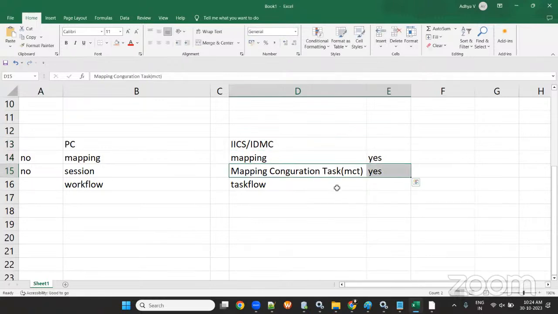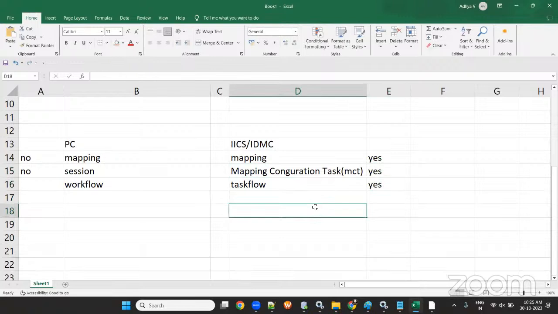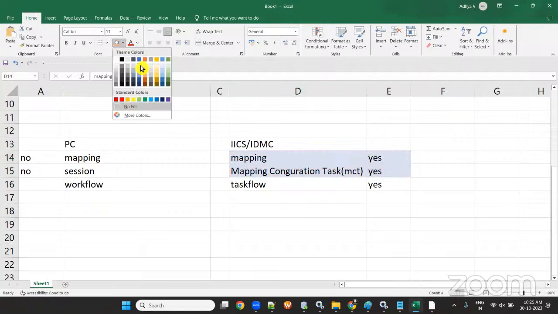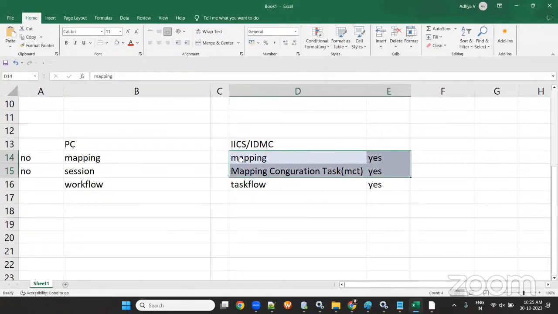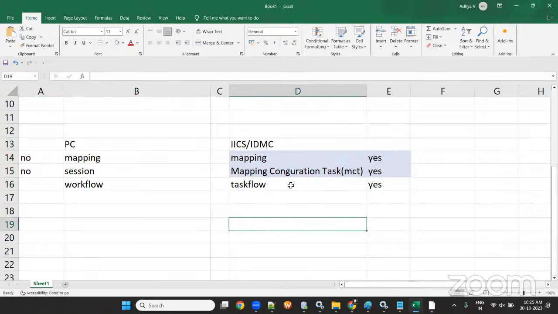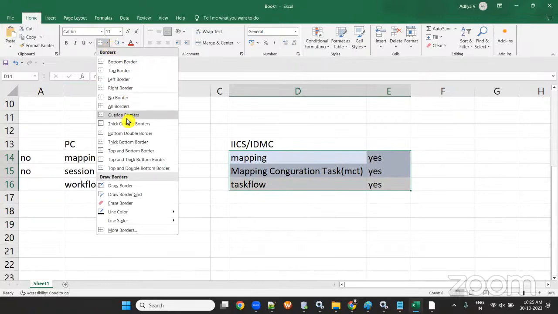You can run a mapping configuration task. You can run a task flow also. But for every mapping, we will create only mapping and mapping configuration task. We will not create a task flow. Task flow will be used for a different purpose.